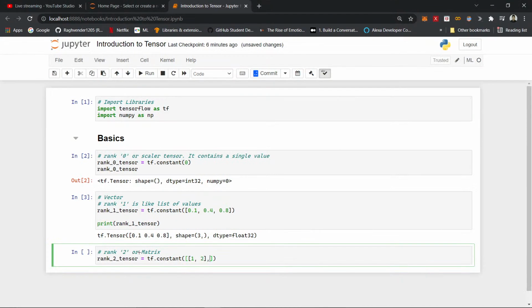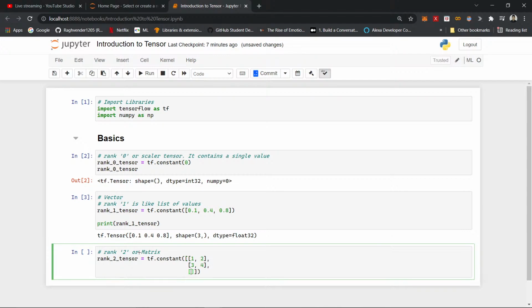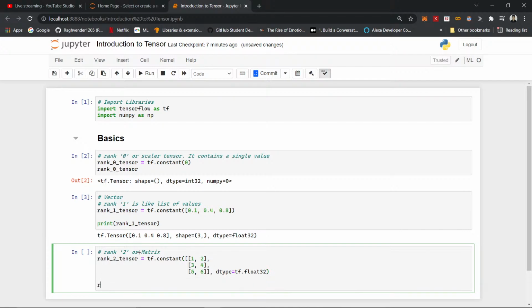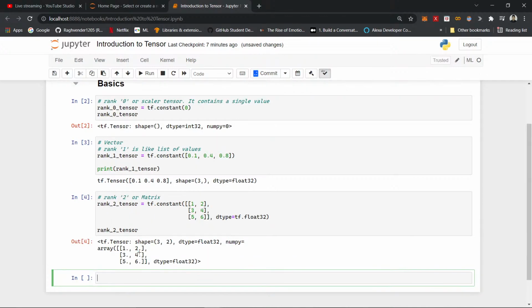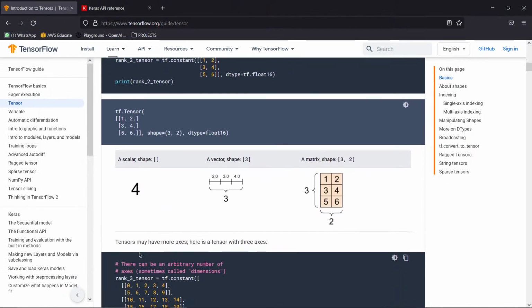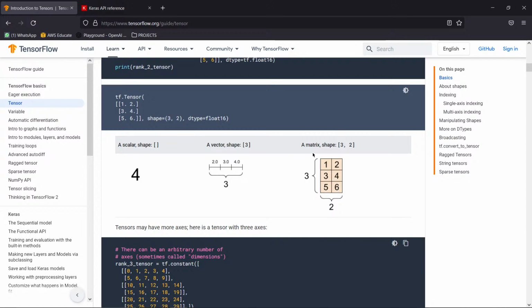So let's just create an array: 3, 4 and 5, 6, and let's give it a float32 type. Now let's see what we get. We get an array of float32 with decimal points. That's it. Here we can see the matrix shape, and the vector shape is a list.